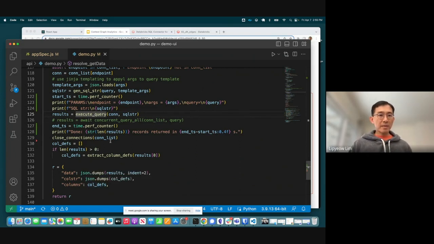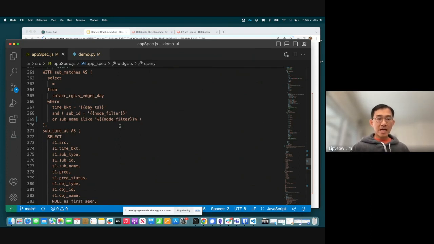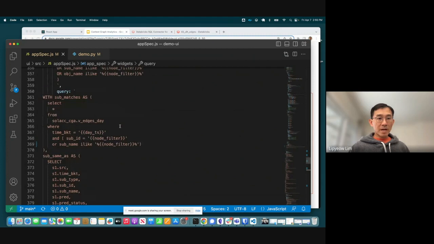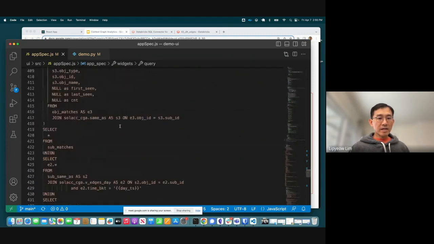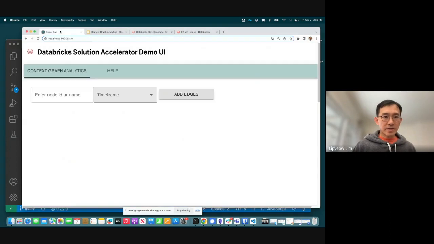I also have the React app running on my laptop. The React app is going to execute a fairly complicated SQL query. That's why it's not really an instantaneous result, because it's doing some fancy matching using the sameAs entity resolution results to find equivalences. It's also treating the graph as an undirected graph, so I have to duplicate the edges in both directions at query time. So the query is fairly involved, but you can see that I can still have a decent experience using that. So let's jump right into the demo.